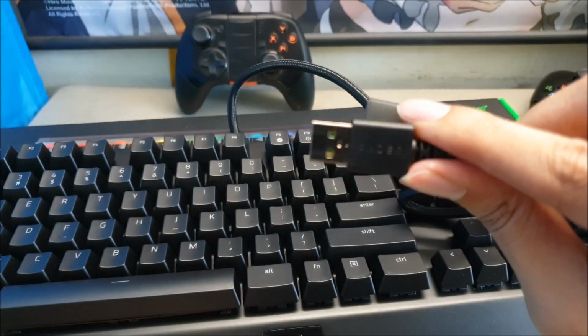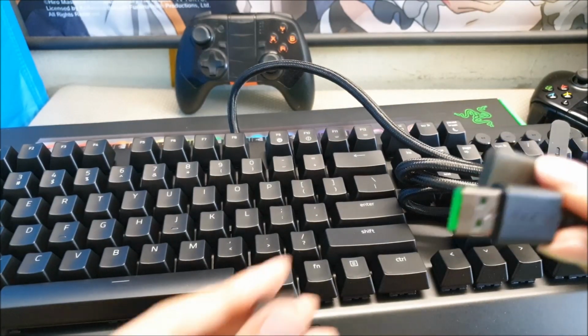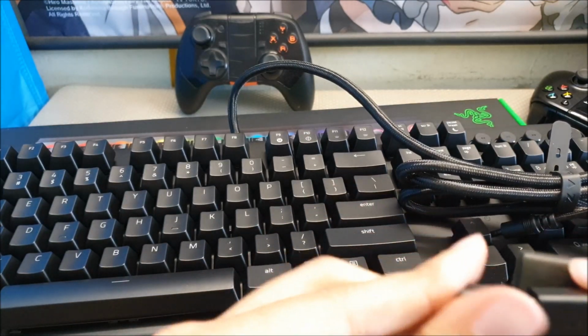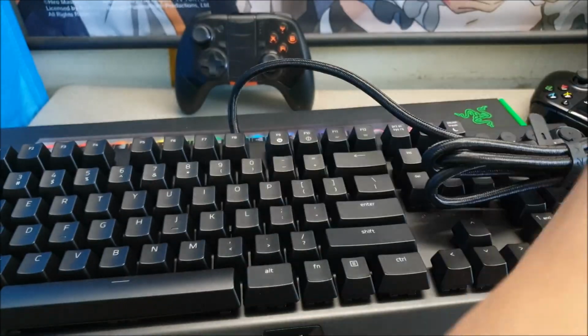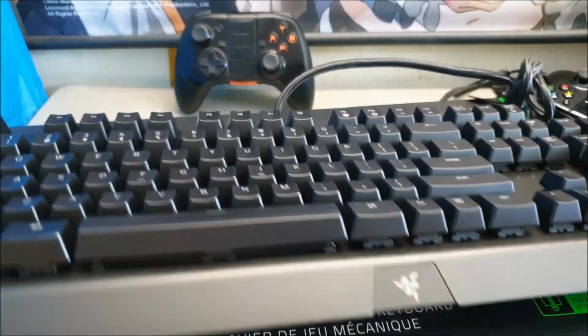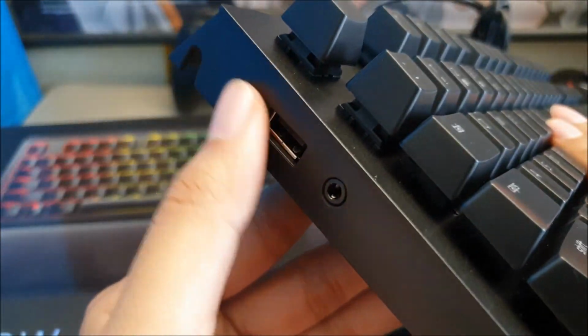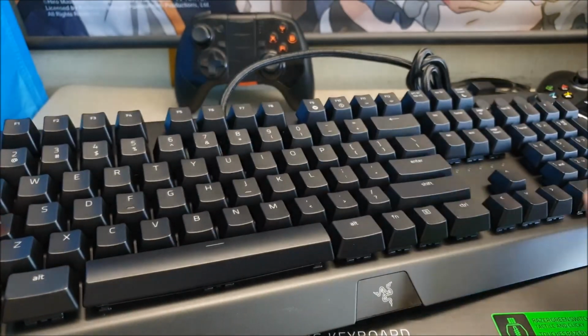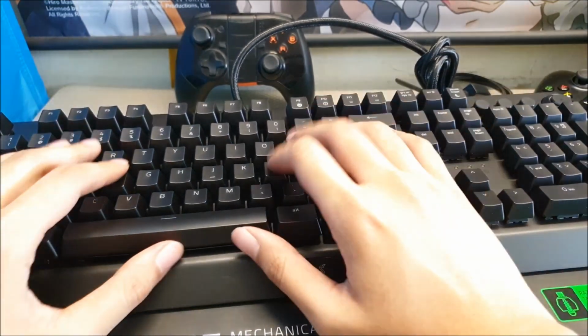Got some plugs. Gold tip? It looks like gold tip. Audio pass through is still here. Nice. Right on. Oh, hey, they actually made it this side now. Is that on the right? Interesting. Good stuff. Floating key design.